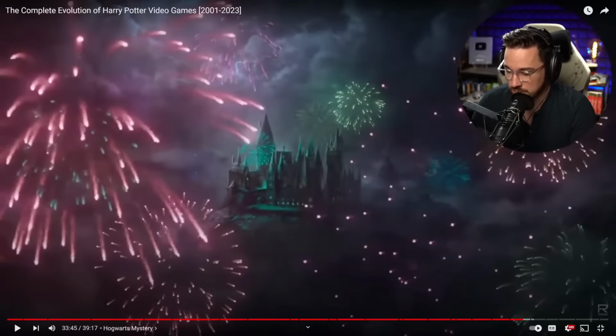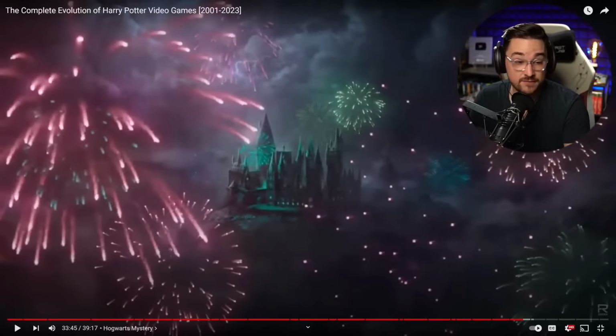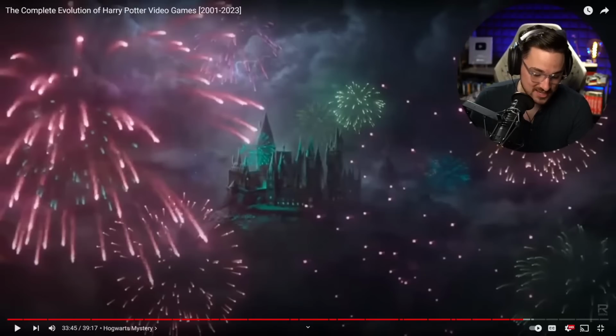Isn't the Dark Arts pack you can buy later technically a microtransaction? I mean, a lot of people say no. A lot of the Harry Potter fanboys I've talked to have said no. I would say it's not a full transaction. It's not an expansion. It's like a smaller transaction you can make. Not a full transaction for a game. Not big enough to be an expansion. So it's a very small transaction. A mini transaction. A micro transaction. So I would call it a micro transaction.